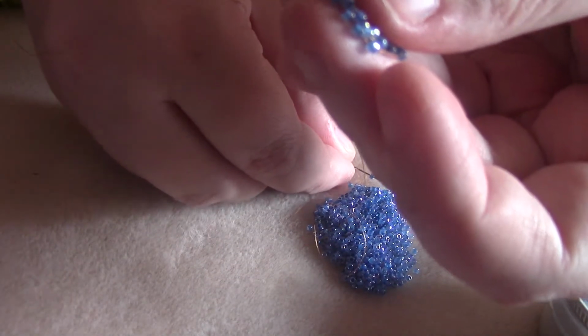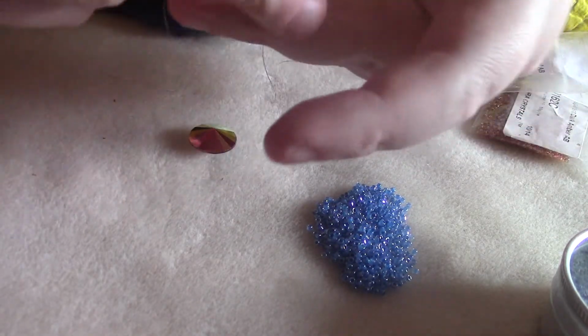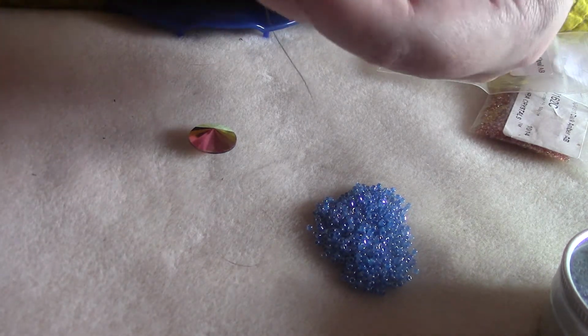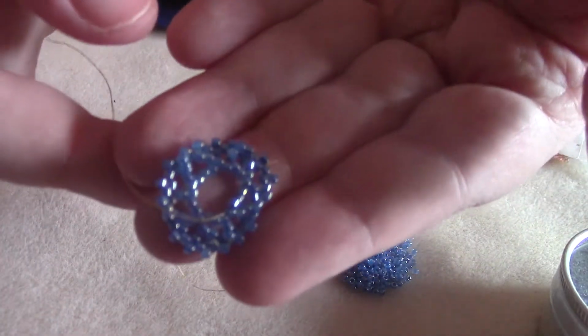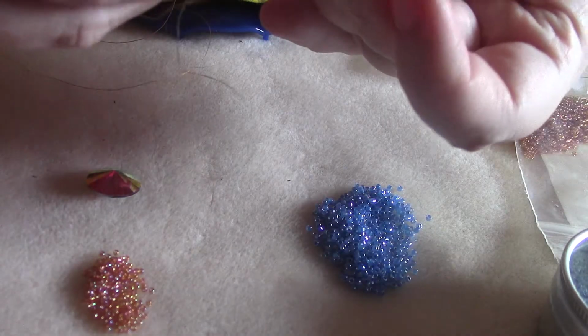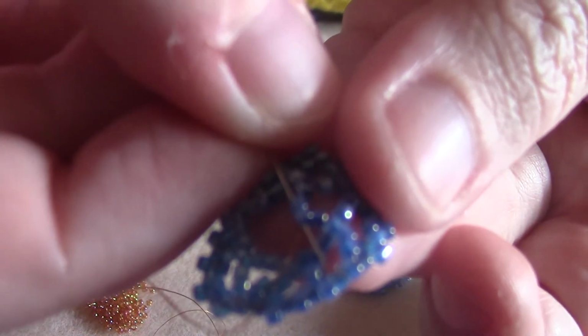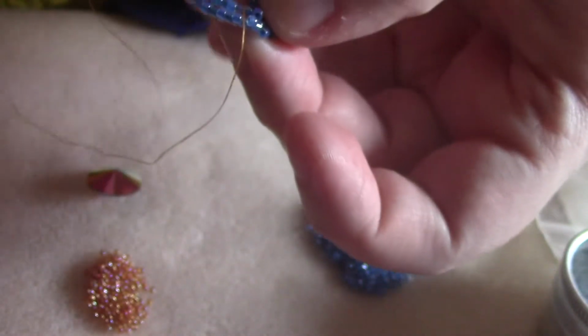1, 2, 3. So what I'm going to do to make my life easier at this point is move that tail. Just pull, okay? And this is what you'll have. I'm going to go up into the group of 3. Can you see? Will you focus? There we go. So come out through that.